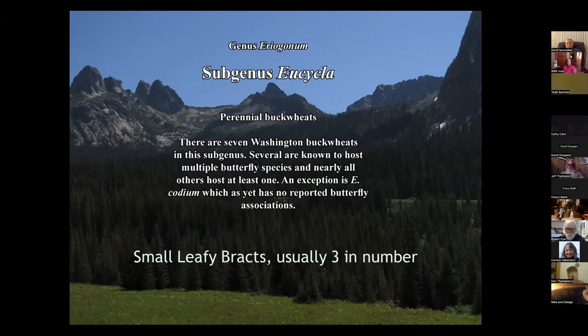And one way that these can be separated from the Oligogonum subgenus is by the leafy bracts. Again, these leafy bracts usually occur right below the flower clusters, or sometimes in the mid stem of the flower stem. But those leafy bracts will have three bracts, what looks like three little leaves, usually in a rosette around the stem. That does not occur in the other subgenus, Oligogonum, where there are two up to, I don't know, 7 or 8, but never 3.